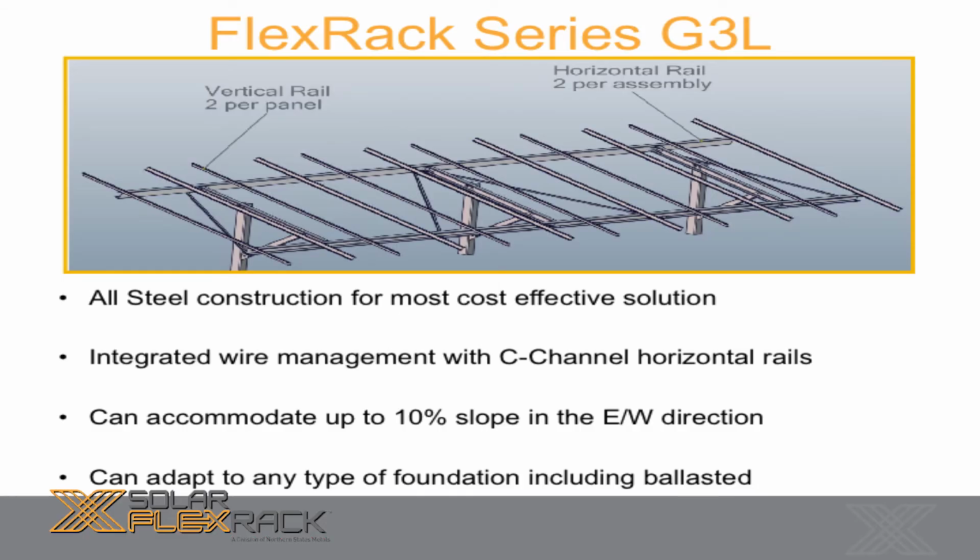A key point to mention also about this rack is with it being unfolding as one unit, it eliminates your QC time in the field and your handling of fasteners. So you don't have to retorque these in the field. They're good to go. You unfold, set and go, install your bracing, and you keep moving on.